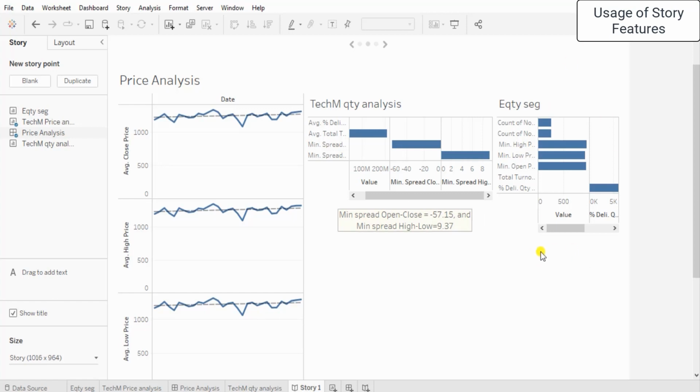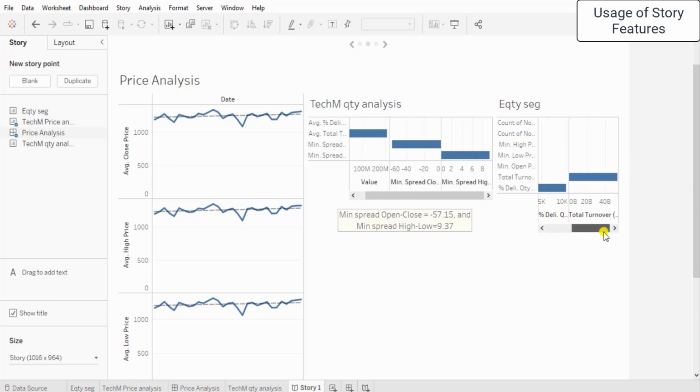Likewise, you can create a story over here for the equity segment. So what do we see here? The minimum and the maximum, minimum, high, low and open prices. The spread, or how do I put it, 950 and 915. So that is for the entire equity segment. What do we see in terms of value? The high and the low prices that we are seeing vary from 915 to 950.